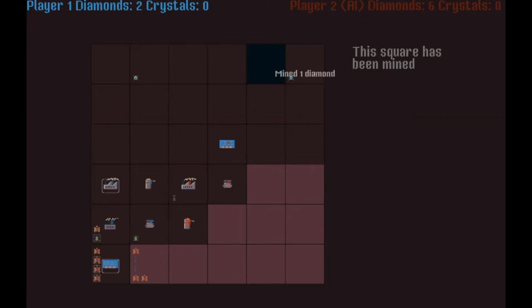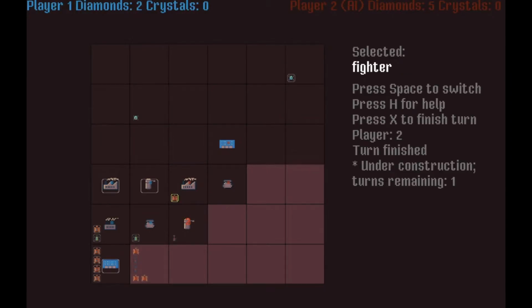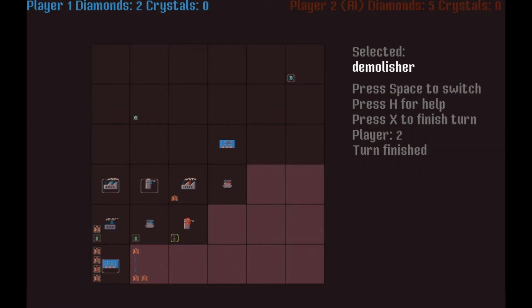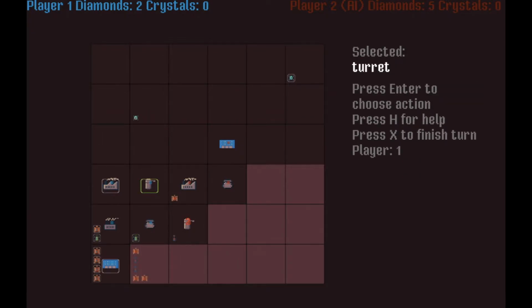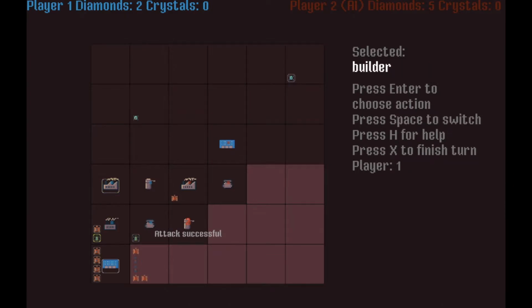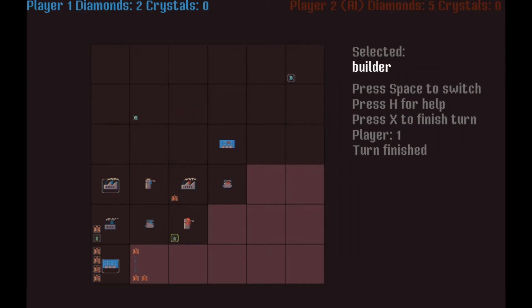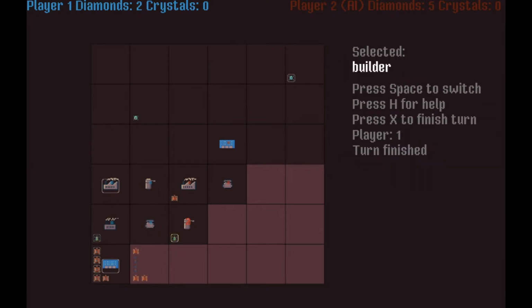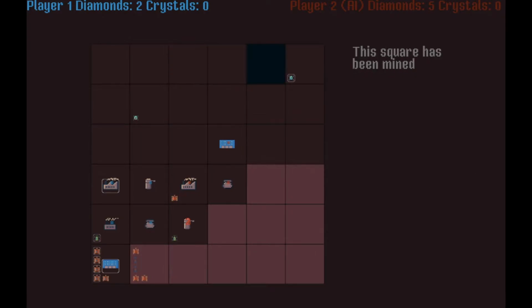Also, we should mine. We have enough money to make a civilian factory now. I want to take this builder there, but there's this demolisher in the way. And no, there isn't a demolisher since I attacked it with the turret. So we take the builder there. And we take this fighter to the base so that the enemy is too afraid to enter. This builder is safe here, since even if the fighter comes down, I will still have a chance to move away. Take the miner, move it down.